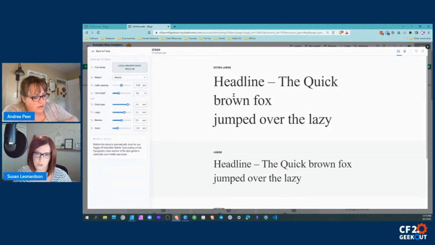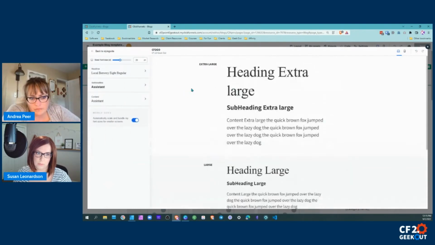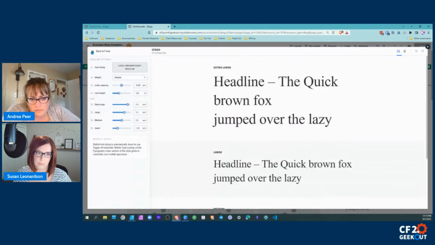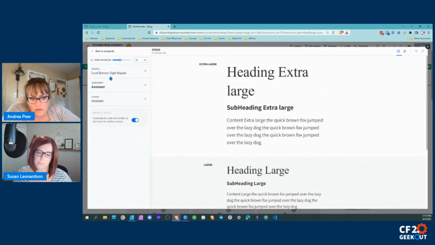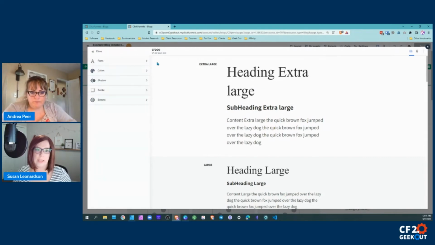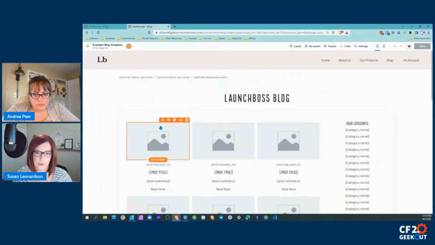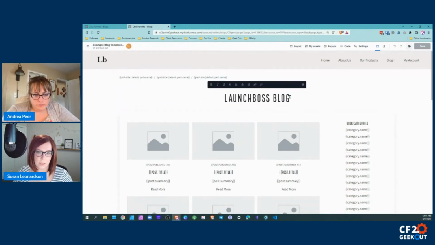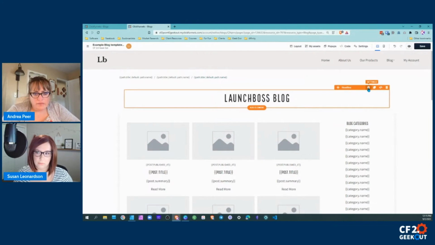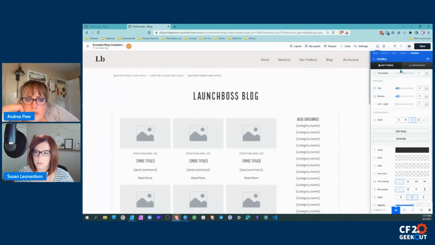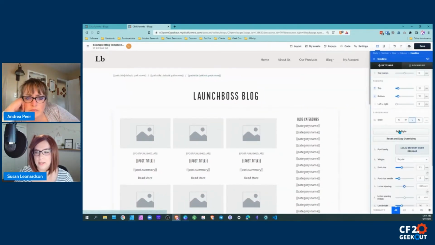I'm not sure, because it's still not displaying it properly. It works fine on our other ones, but it's not displaying. So it's probably a bug, and I'll go and submit a report about it. Okay, that makes sense. So it is taking us to the right style guide. It's just that the font didn't look right. And this is our font, right? Yeah, it looks right. It's showing up right on the page. Yeah, that is our font.